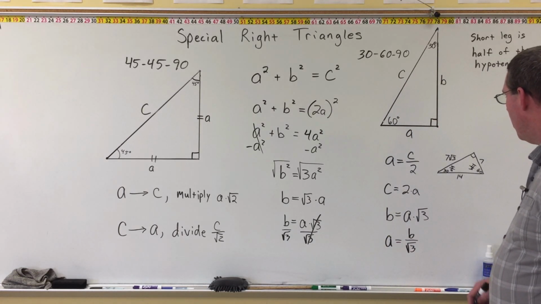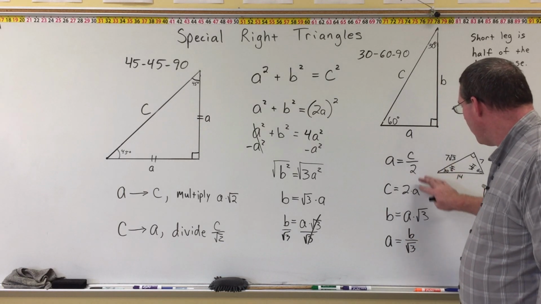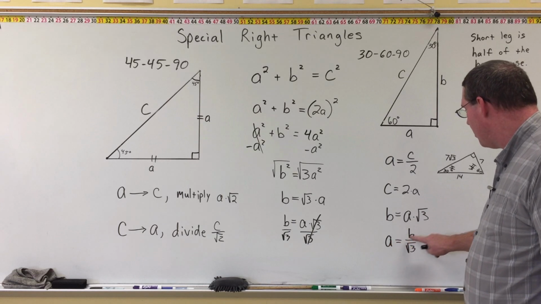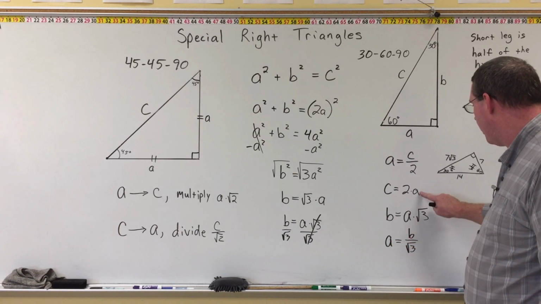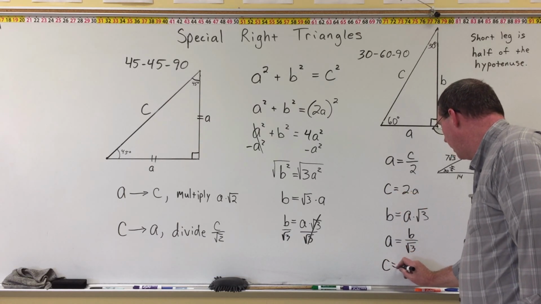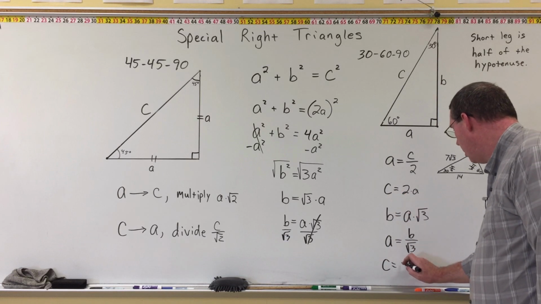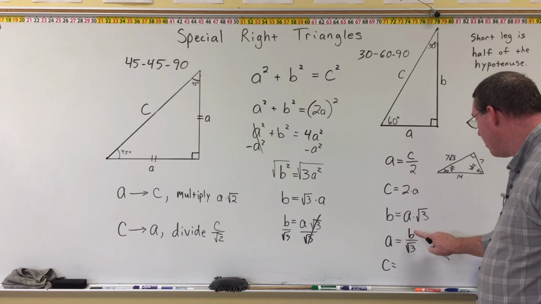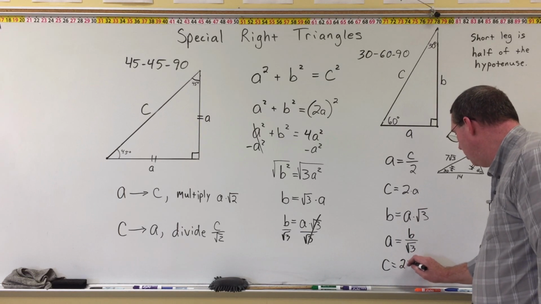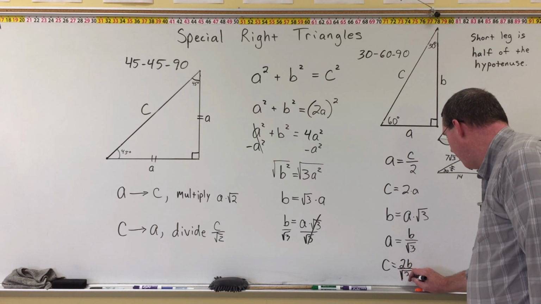And so now, here's something interesting that we can do. We can now use these 4 formulas. We only need 2 of them. If I take a is equal to b divided by the square root of 3 and put it in here, then if we want a relationship between c and b, c is equal to 2 times a. And a is b over the square root of 3, right? So that would become 2b divided by the square root of 3.